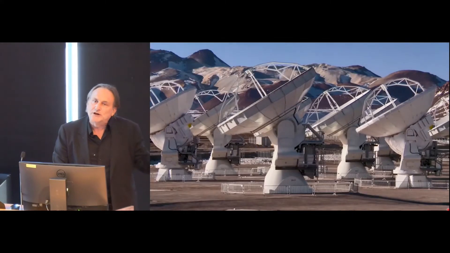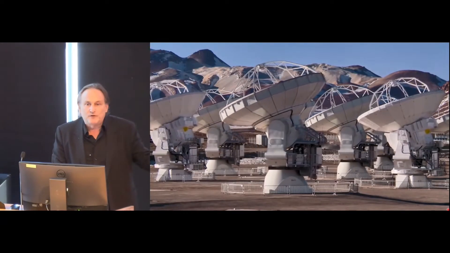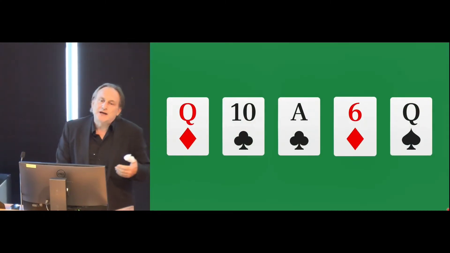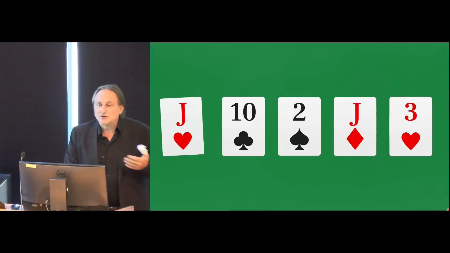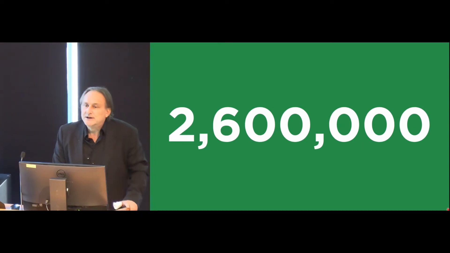Think of a poker game. You get five cards, every single hand is different, and you can have all sorts of different hands. If you actually do the math, you will find with a deck of 52 cards you can actually get approximately 2.6 million different hands.